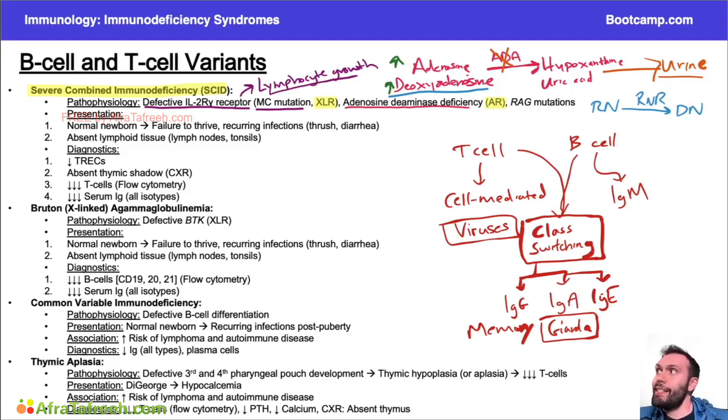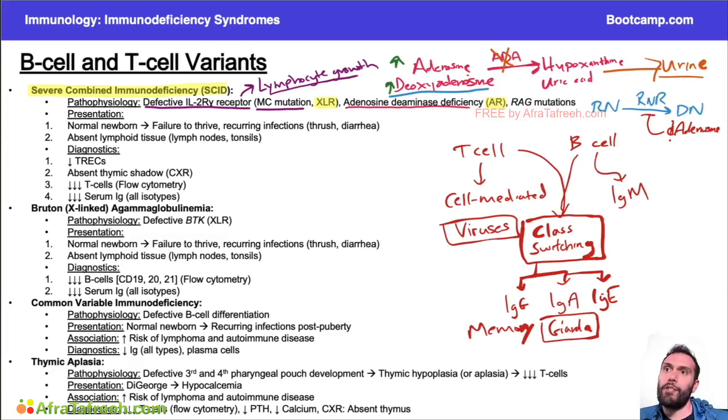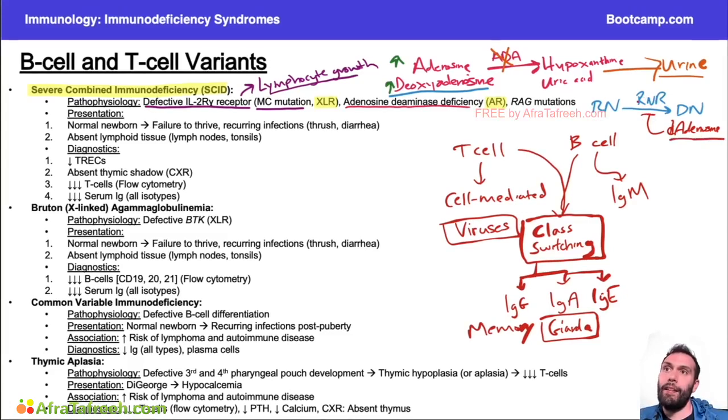Now, deoxyadenosine is an example of a deoxynucleotide. So if I have a whole big buildup of this deoxyadenosine, for whatever reason, what's going to happen is this is actually a product of ribonucleotide reductase, so it's going to have negative feedback on ribonucleotide reductase. And so this buildup is going to inhibit the conversion of ribonucleotides to deoxynucleotides, which is a problem because then I can't use all of these ribonucleotides for DNA synthesis, right? I can't make deoxycytosine, I can't make deoxythymine.